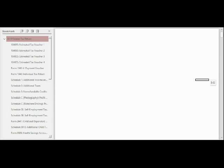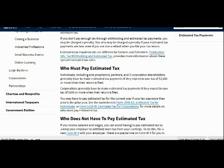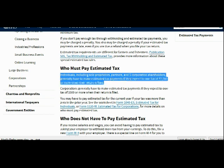I am going to give you a look at my 2019 estimated self-employment income taxes. Now, who must pay estimated tax? Individuals, including sole proprietors, partners, and S corporation shareholders have to make estimated tax payments if they expect to owe tax of $1,000 or more when their return is filed.